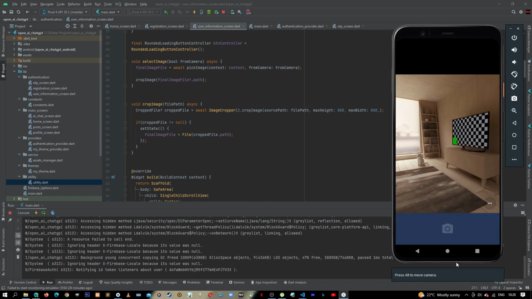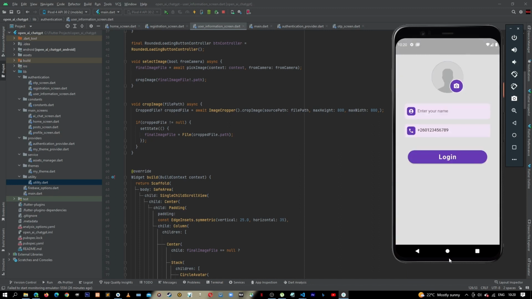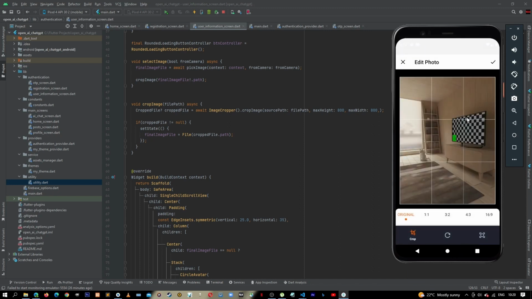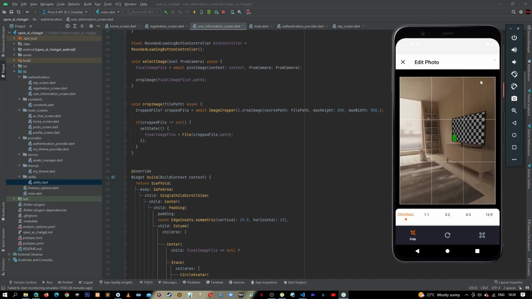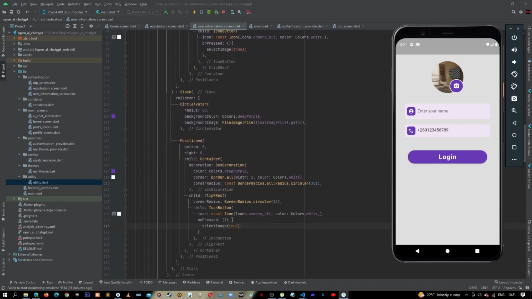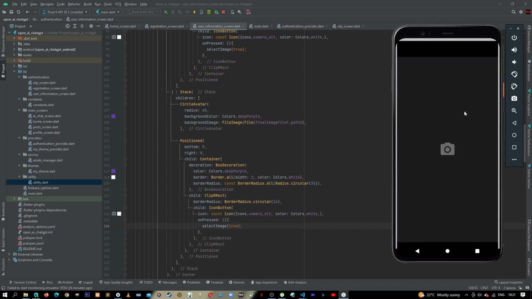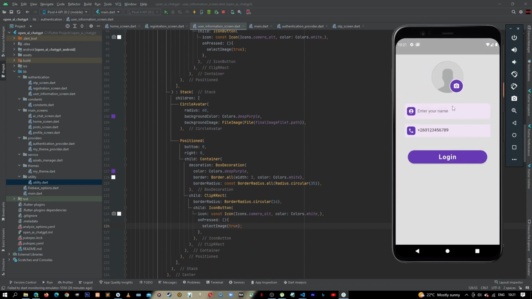Then if we select, let's minimize this, and then let's select. It's going into our crop activity. Then we can do whatever we want. We crop and then we select. Great. So now we are doing everything as we want to. Again, if we click, because even here we have put it, if we click again, it will take us here. So let's come back.